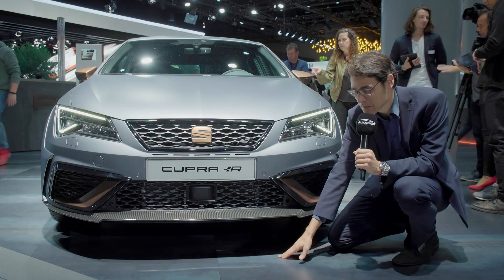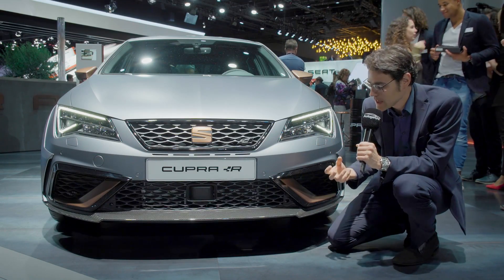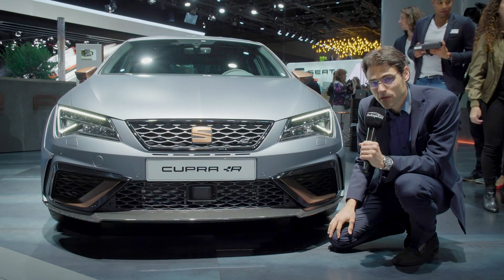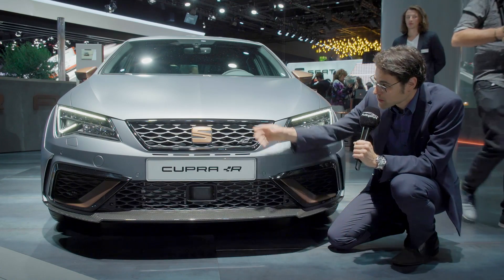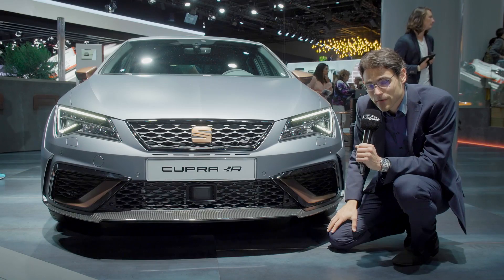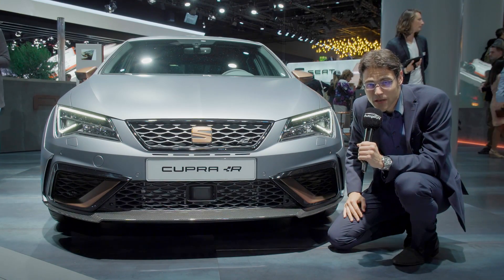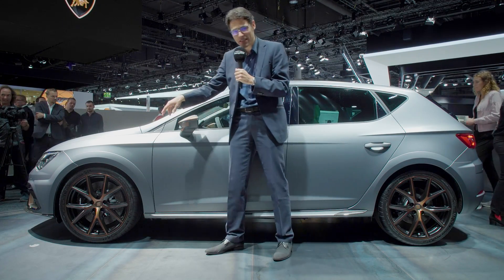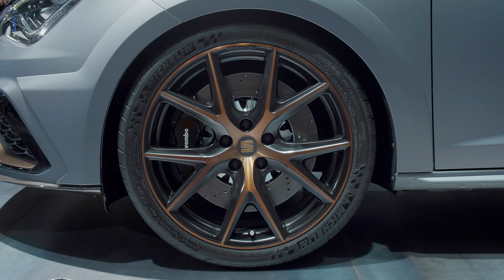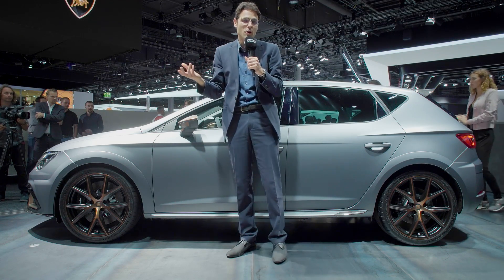The car sits 10 millimeters lower and the chassis suspension has been stiffened up to give even more sporty support on the road. We'll talk to Sven Schawe, head of whole vehicle development, about the engine very soon. In the side profile, you can see copper elements and 19-inch wheels — pretty spectacular.